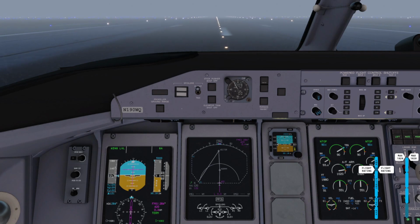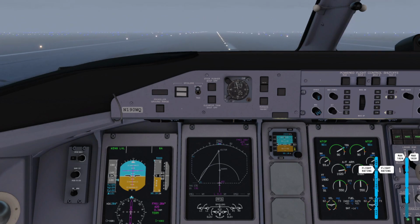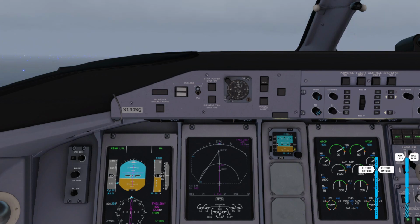I want to do a smooth rotation. You can hit the tail on the ground easily with this. Smooth, and there we are. And positive rate, gear up.